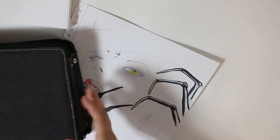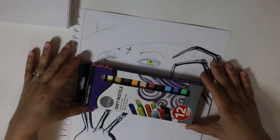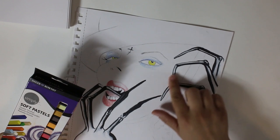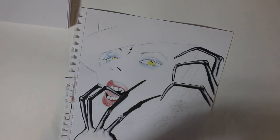And I also wanted to try out some of my soft pastels from Dalarani Simply Soft Pastels. I'll try to use them for the skin tones, maybe some other textures. Okie dokie. So let's get started.